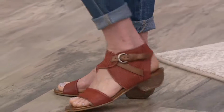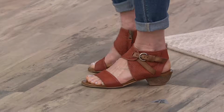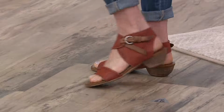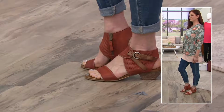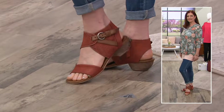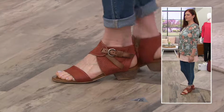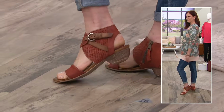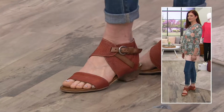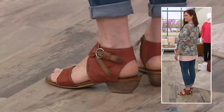Well, and now we're seeing them on Kathleen. I love it. Kathleen and I did the jean roll together. We're twinning here a little bit. Kathleen's wearing these in that beautiful rust. You can see that they will work well with jeans. What I really like too is the way that the heel is done. It's almost like a baby block. Yes. Yeah, it's that perfect sweet spot of a heel where you get about 1.5 inches or so of lift, but you also have the delicateness because you do have that rounded back, so you don't feel like it's a clunky shoe by any means. It's lightweight and you have the traction.